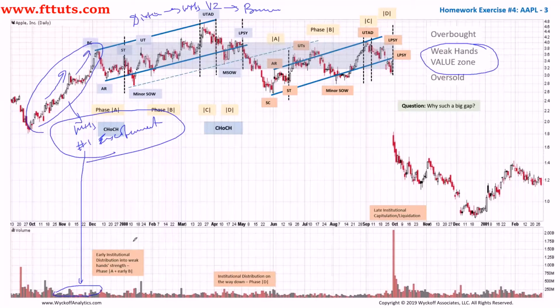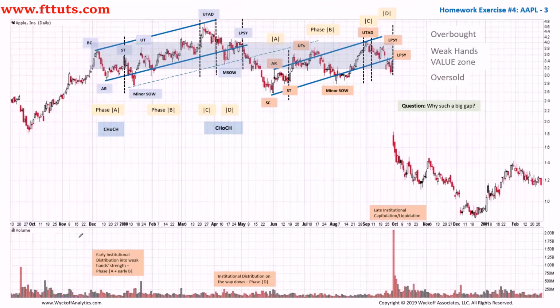Institutional trend followers are still in the position, they're enjoying the run, they're making more money, but they're not distributing because the definition of the trend was not violated. So we see from the volume signature that this is definitely weak hands operating at this point of time. Therefore, their value zone is going to be somewhere on the last run into the buying climax, where we see some kind of not substantial buying. And it happens with all of these bars right here.